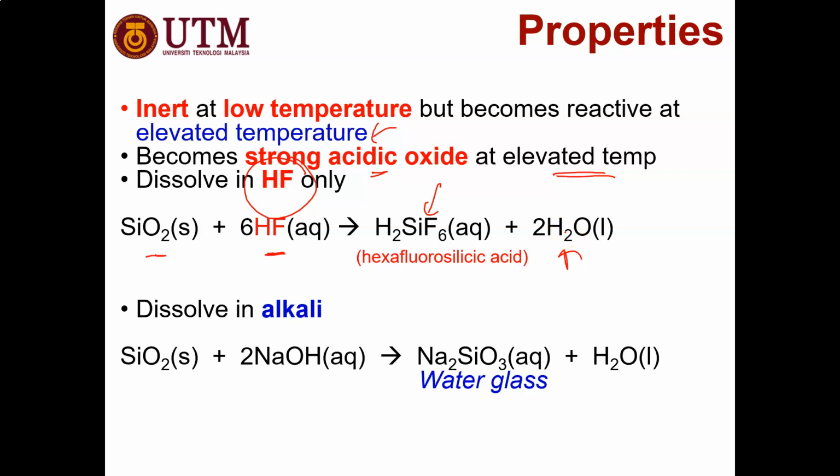Okay, so we have hydrochloric acid, nitric acid, sulfuric acid. All this tak ada masalah. Sebab apa? When we want to deal with that, we can use normal glass apparatus. Most of the apparatus kat lab memang made out of glass. So you can just use a normal beaker ke apa untuk handle dia. Nak measure, we can use a measuring cylinder.